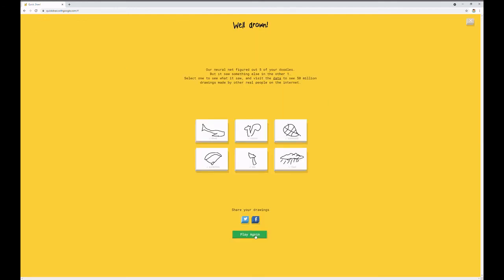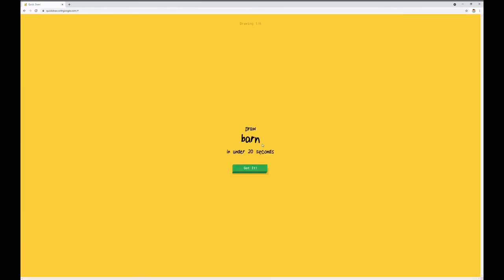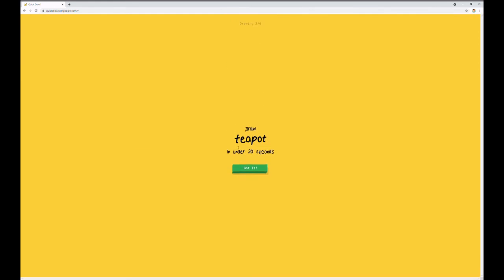Okay, let's give it another go. Let's get that six, because I know I've done it before. A barn. All right. Easy enough. So if I draw something like this, I see line, or street light. Oh, I know. It's barn. You guess barn just by that?